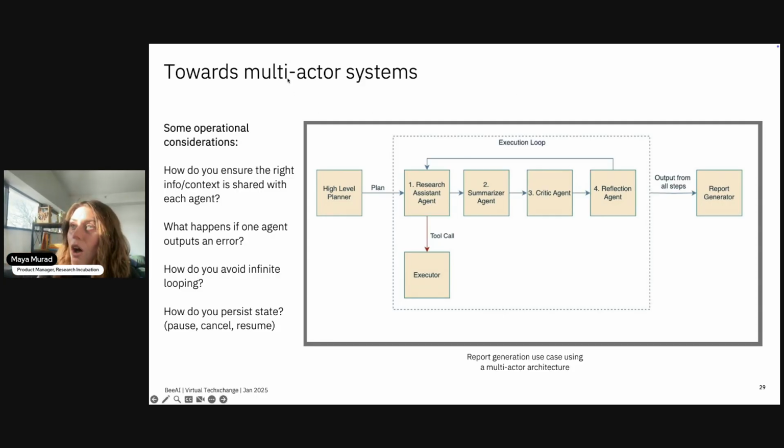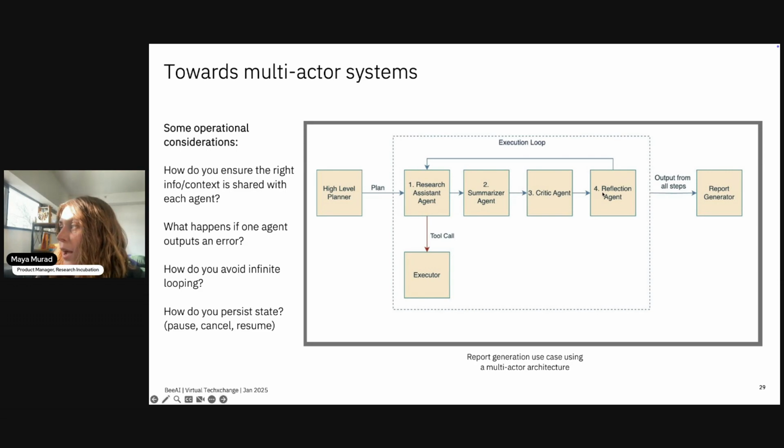Another thing I wanted to call out is why I'm using the term multi-actor. Multi-actor is a term that I think LangGraph introduced, and I think it reflects where we're going with these agentic systems. Some actors are going to be agents, like I showed you before, agents that have some control over how they execute the plan.